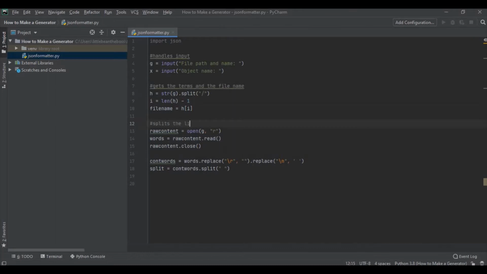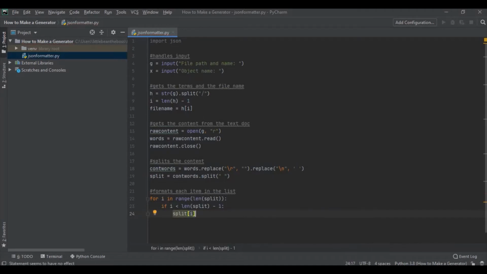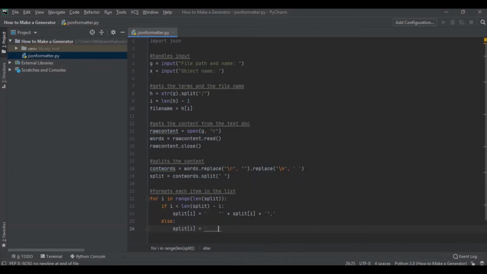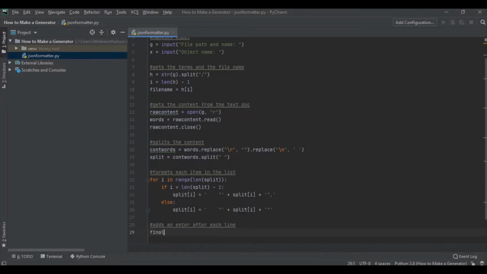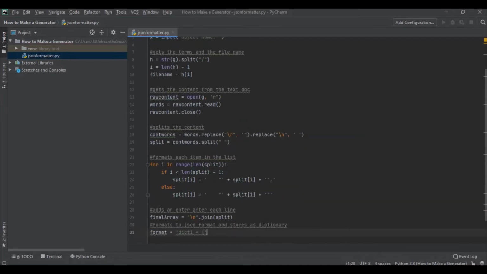And as you can see here, I put a little dot replace \r and replace \n, and that actually just formats it. It's going to split it and put spaces in there. And so here I'm saying for each item in the words, we're going to format it in this way, and this is just the way that it's going to be formatted, where we add the 4 spaces and the quote and then the word and then another quote and a comma, and then for the last one it's not going to add a comma, and then we're going to join those back together and store it as a dictionary.